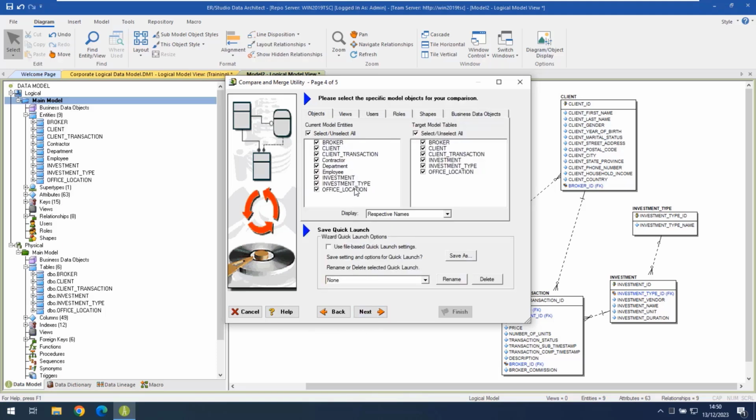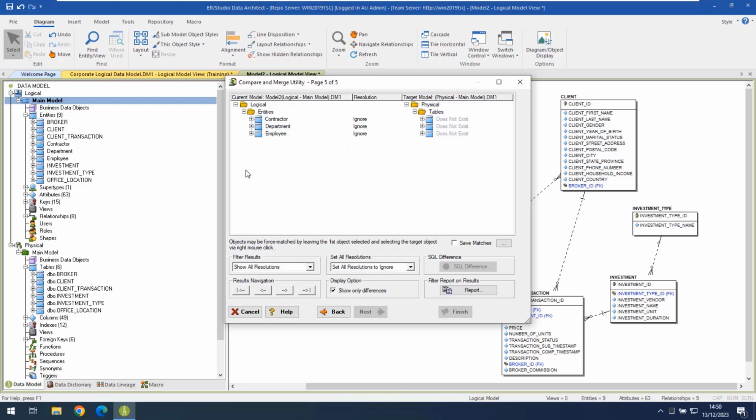I then get to see all of these. So what I could do here, if this was a much larger model, we could leave those on. That's really not going to make any difference.